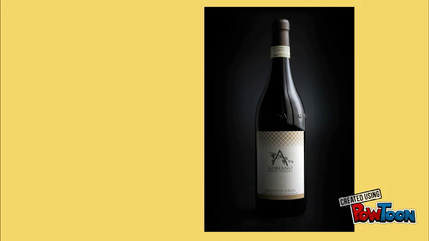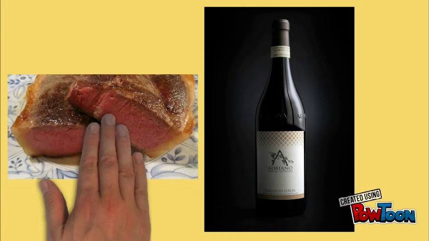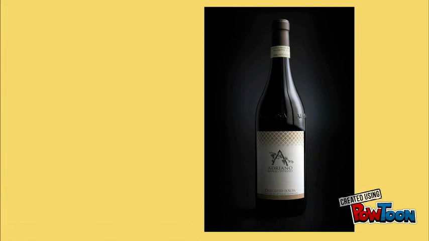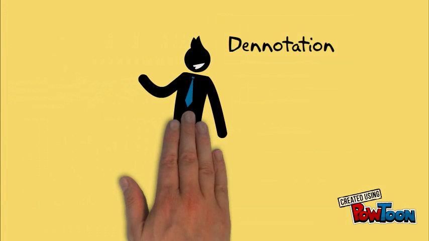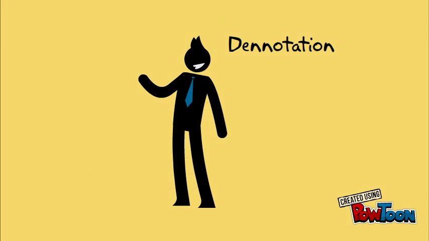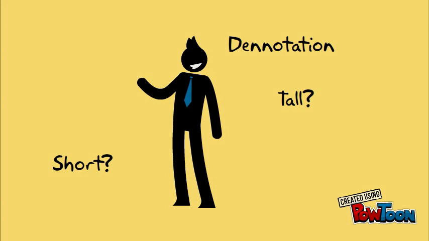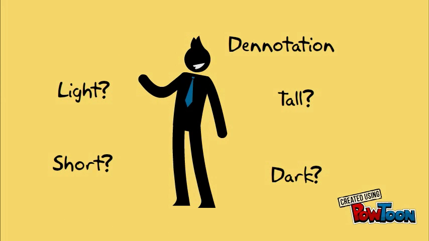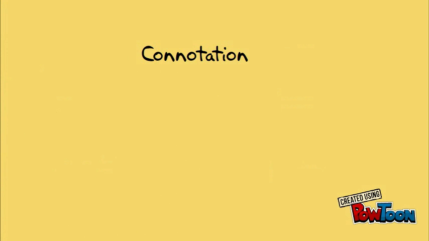The dusty red, which is considered wider and shorter, with much darker glass, implies a sense of solidity and richness. Thus we know it is a red that would probably go well with a nice bit of sirloin. The label hasn't told us that, and we haven't tried the wine yet, but we just know. The literal message, however, the denotation, what we would explain the bottle as to others, would include the words to describe it: tall, short, dark, light. But it is from connotation that we get our information.